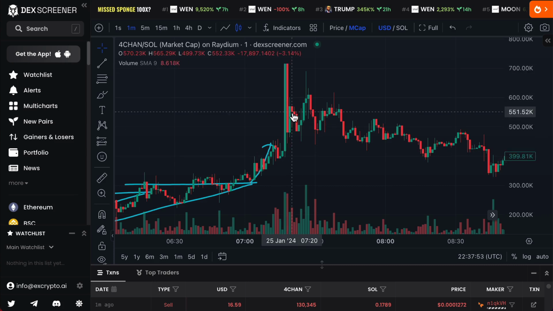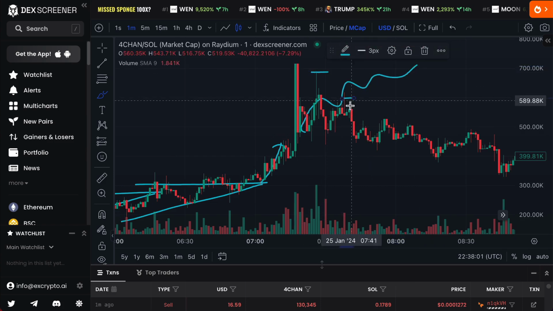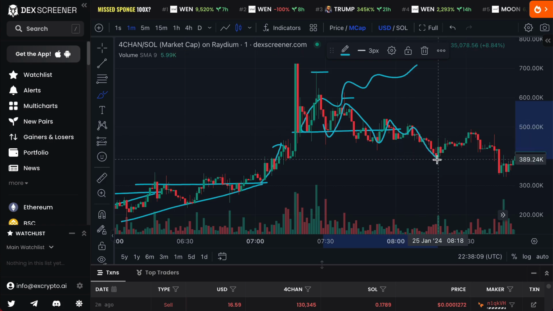Okay, no problem, no big deal. We could still keep pumping. But when we need to keep pumping, we need the price to be laddering upwards. It's not. We got a lower high here, lower high here, and then we're going sideways but down. That's the thing. We're going sideways but down. Ladders starting to creep down.